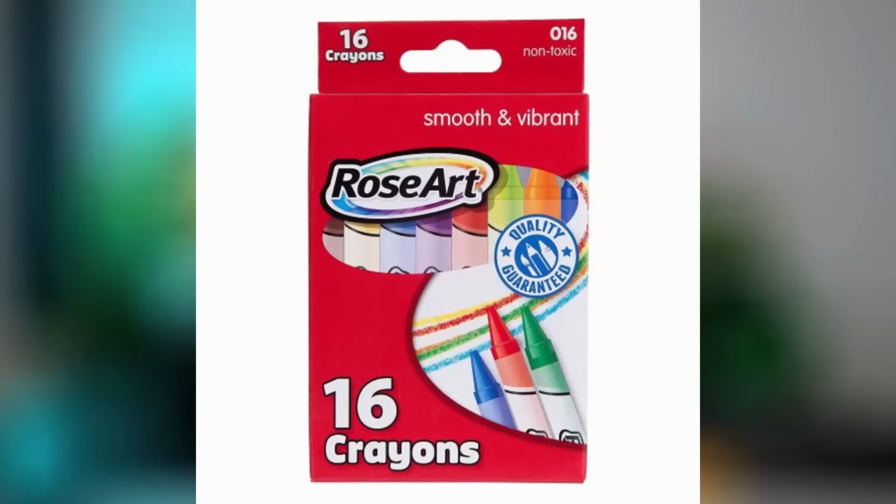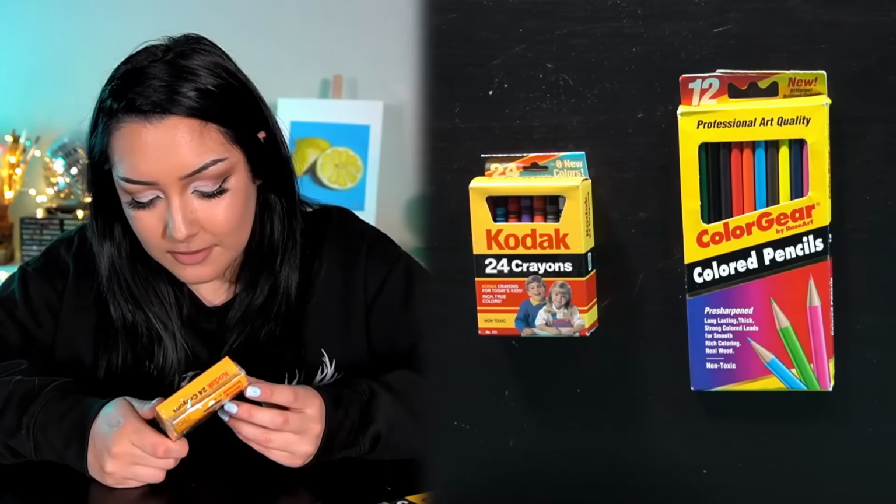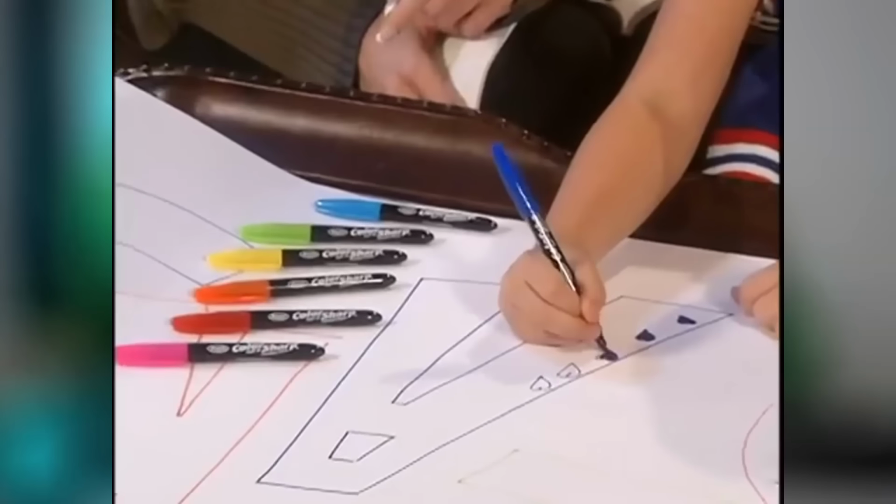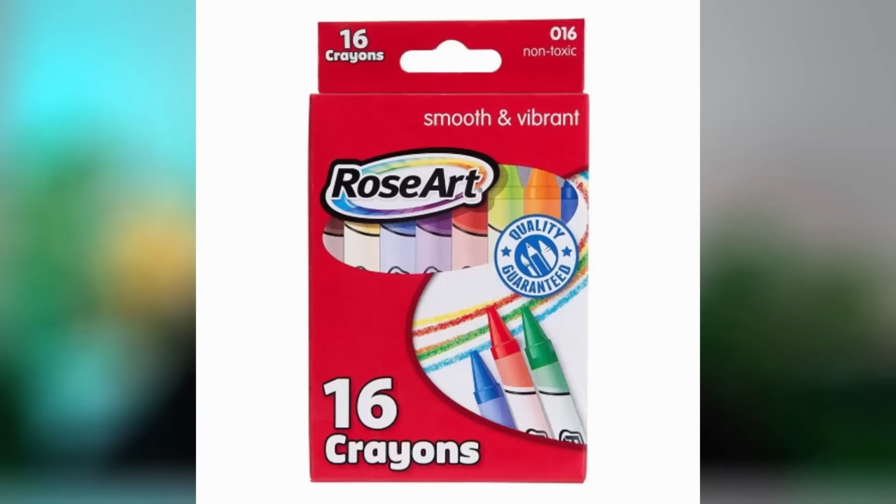And this brings us to the last banned art supply. Now this one I saved the best for last. So this art supply is from a very well-known and very hated art supply brand, Rose Art. Oh wow, these are literally unopened. How cool is that? And if you're not from the 90s, let me catch you up. The crayons were waxy, the colored pencils would break all the time, the markers were basically useless. As a 90s kid, it was always known as the knockoff Crayola.